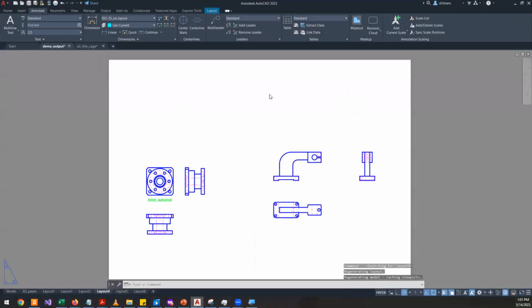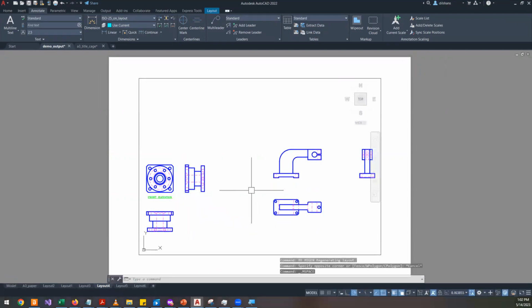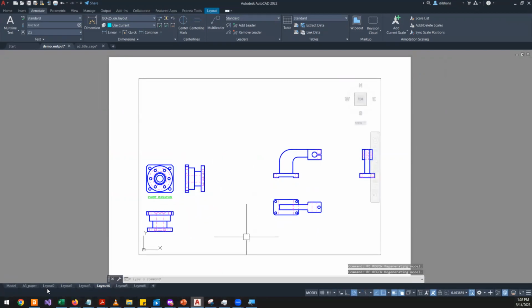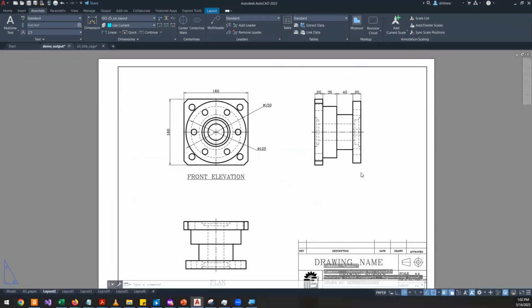You will simply import the 3D onto the layout, and there you generate the drawing. So in those applications, you will add the dimensions directly onto the layout. So we have different practices. I hope this is okay.